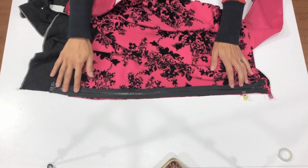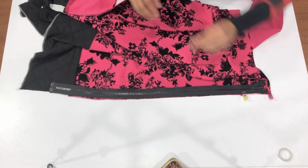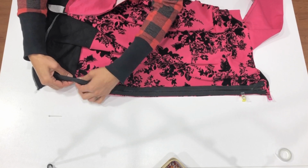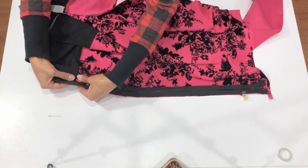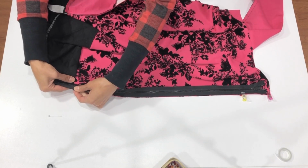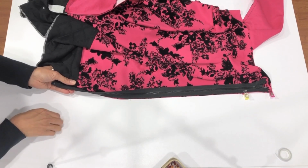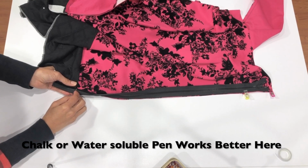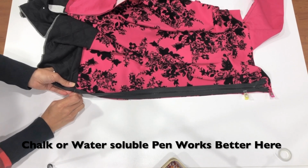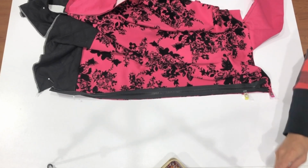Now, the reason I still have the zipper zipped up is because I want to mark on the other side of the zipper where the seams are for the bands. I want to make sure they line up correctly when I attach them, so I'm going to mark a pin where this seam is, and I want to make sure that my zipper tape lines up at this pin on that seam. And I'll do the same thing on the top.